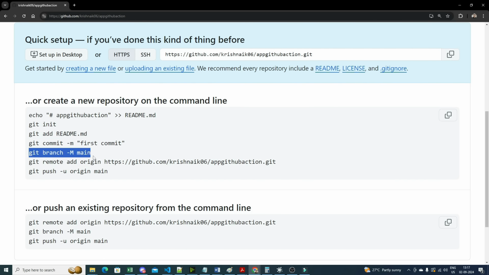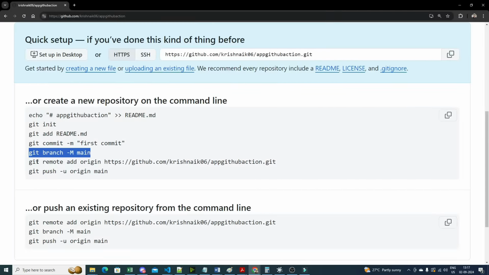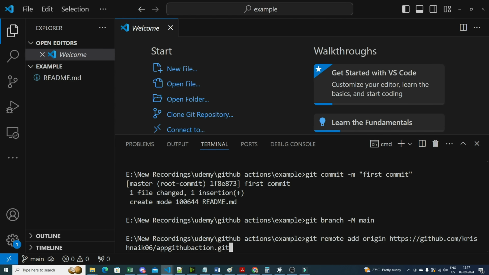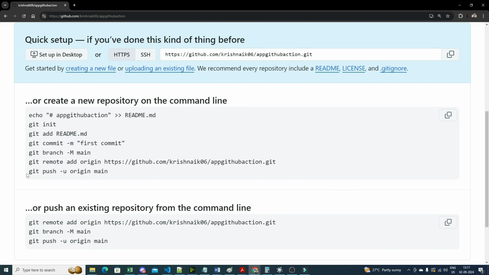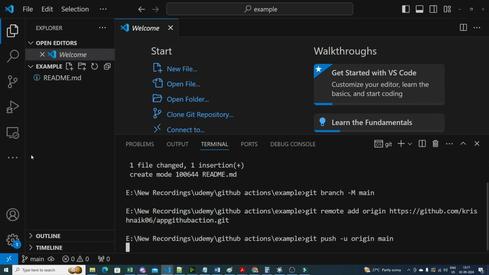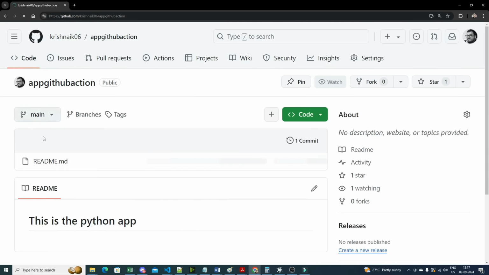And then we are going to create a branch with the name main. I'll go ahead and execute this. Perfect. Then we are going to add the remote repository origin just by writing git remote add origin, with these values. I will quickly execute this. Okay. And finally, I'm going to push all my data from origin to the main, right? So once this is pushed, we are all good to go. Now, if I reload this, my readme file will be available over here. Okay. So this is the basic step, and I think we have already covered this in Git tutorials, where I've explained each and every step, right?